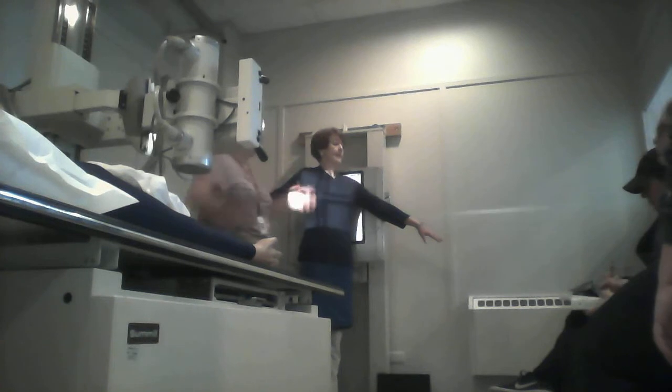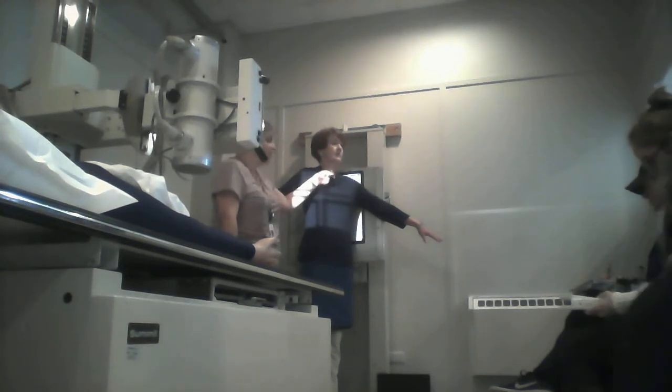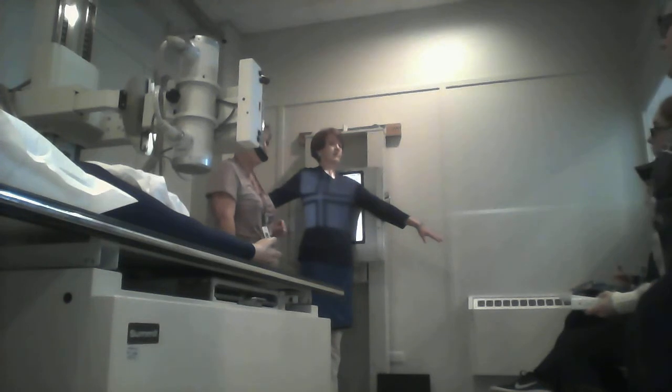Okay? So if I have posterior pain, then when I oblique my patient, the side closest to the image receptor is going to be elongated. And it's just the opposite for PA, correct.